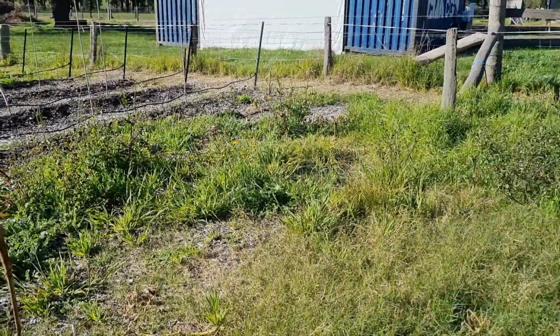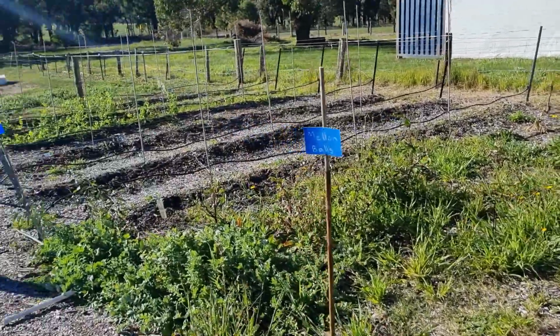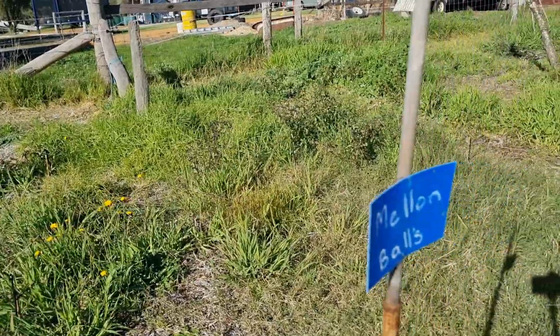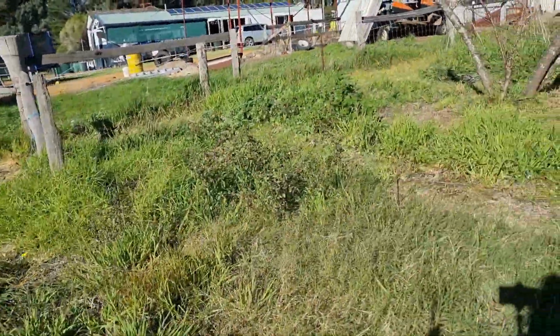So this is today's project. Hoping it's not going to take me too long, but I think it actually might take me a little while to get it done. So basically the plan here is that I'm going to hand pull out as much of the big weeds that are in here as I can. So all these weeds in this section here will all get pulled out, and then you can see there's an awful lot of grass. So anything that's grass in here, I'm pretty much just going to mow it. I'll take the reticulation system out first, and then I will mow it all down.